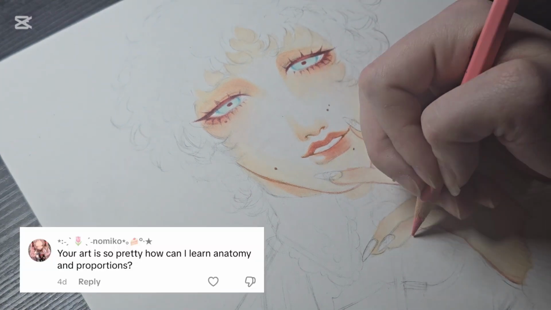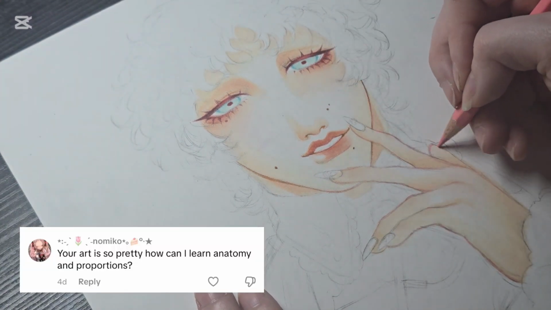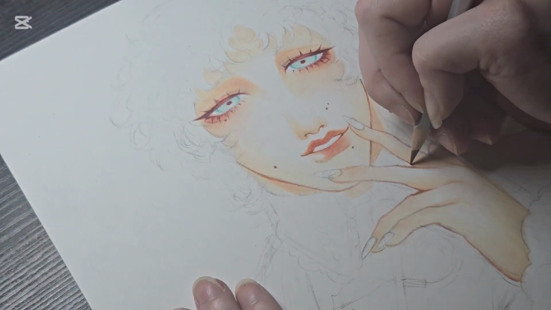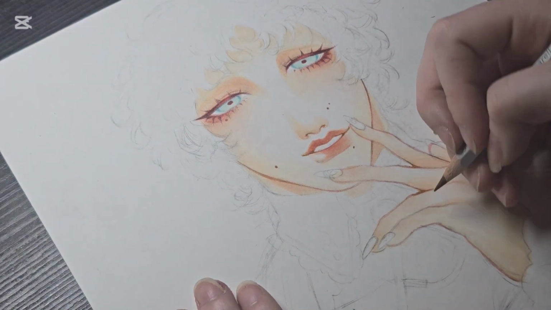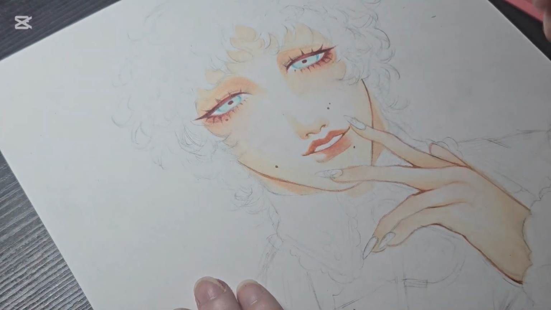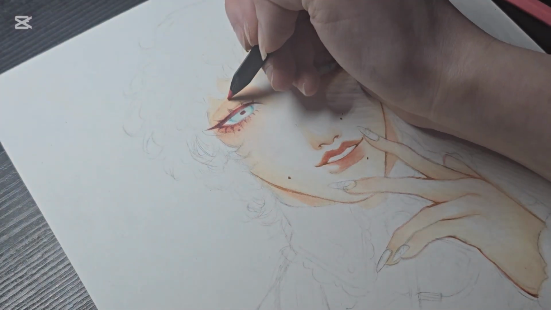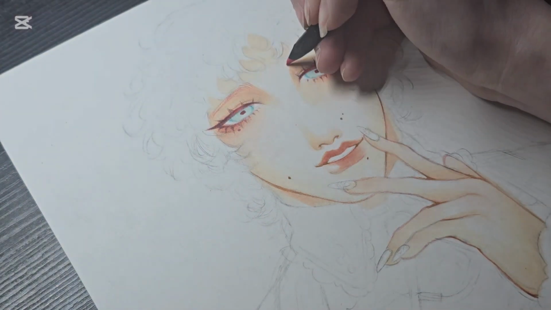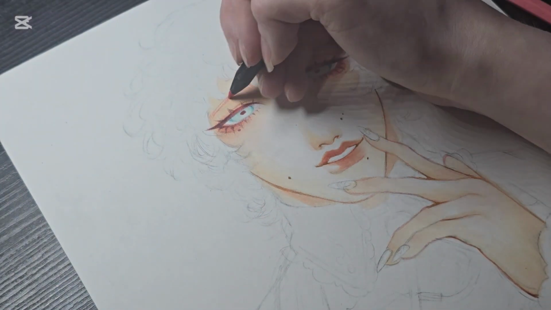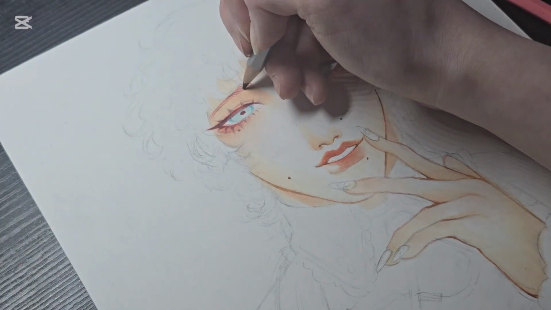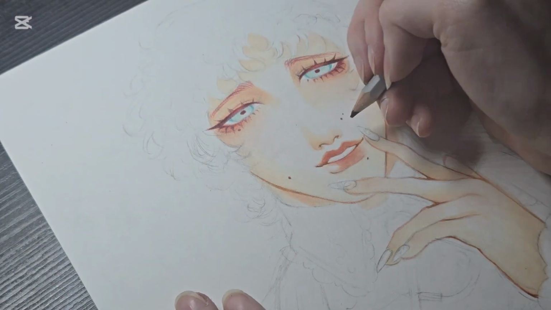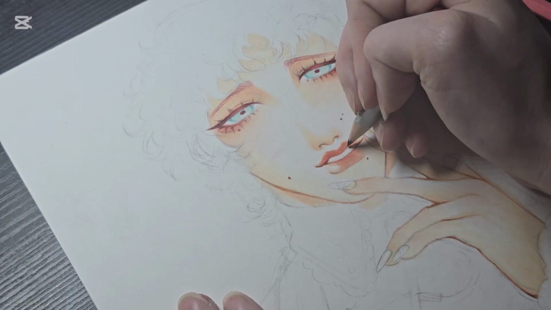Numiko asks, how can I learn anatomy and proportions? For them, I use basically the same methods as for bodies, which is breaking them down into shapes. However, simply studying pictures of real people helps a lot. This has especially helped me with learning how long limbs are. For example, how long a person's arms really are when they hold them by their sides and where their hands should be. Or how a person's shin is a little bit shorter than their thigh, which should be showing once you draw a person's legs.